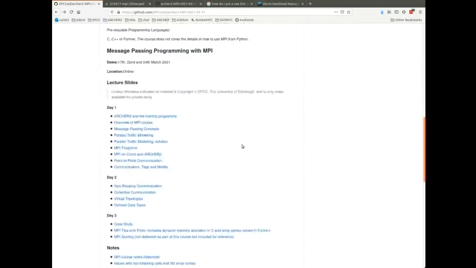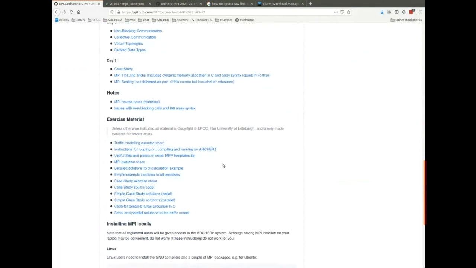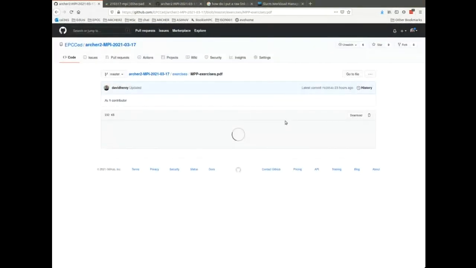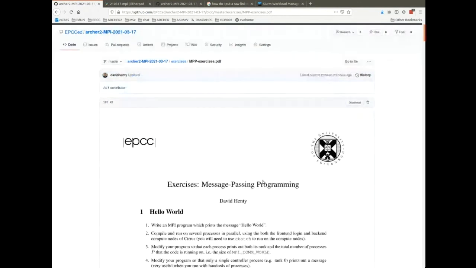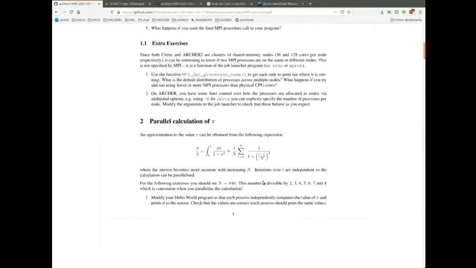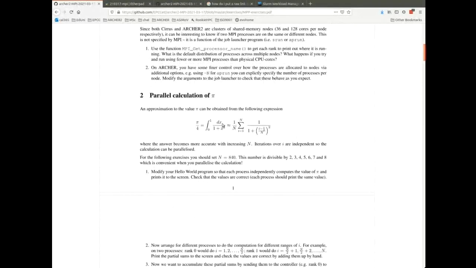So if we look at the exercise sheet, this pi example is by no means quite complicated, and I'll spend the first lecture tomorrow going through it in some detail. The important point is that an approximation to pi can be obtained from the following expression.